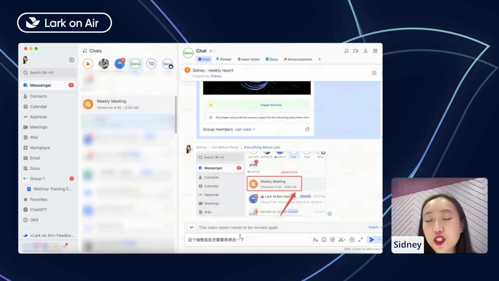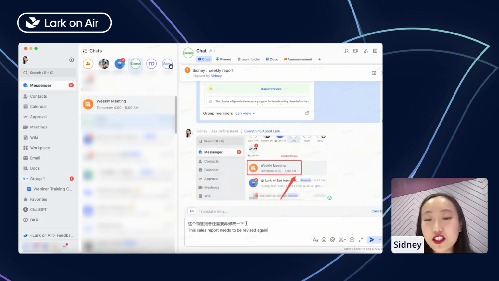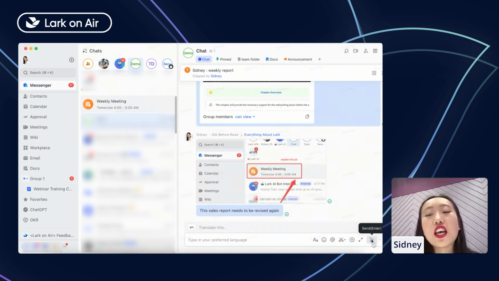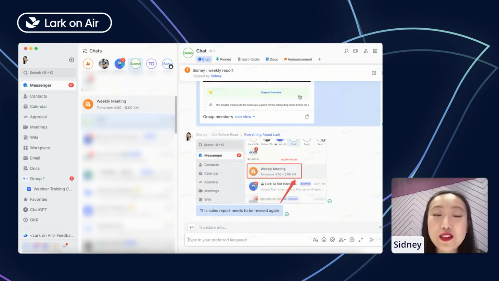You can see my message is automatically translated, and I click insert. You can see the English version here and you can just send. So it can be really helpful for you to elevate your communication with your colleagues and save a lot of time. So that is how you can turn on the translation functions within the group chat.